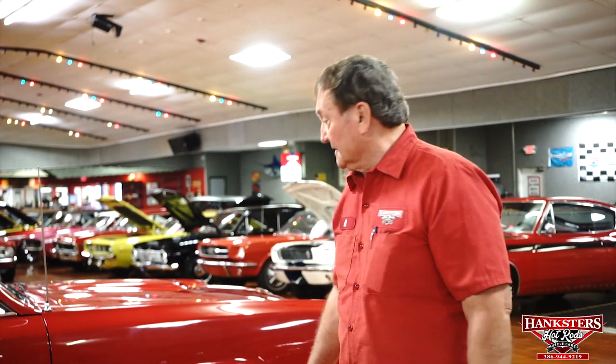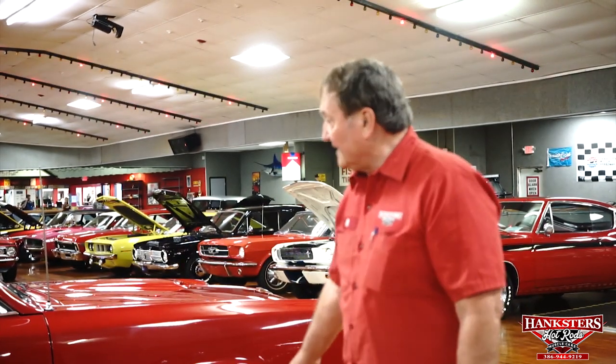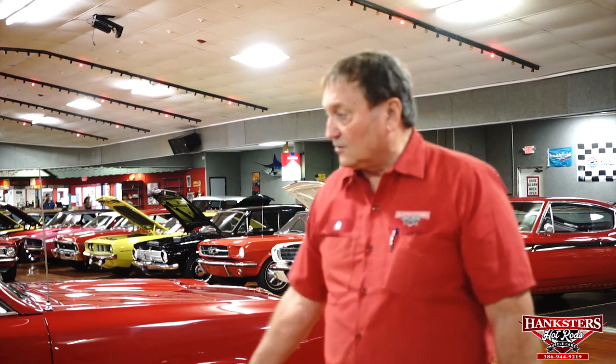It worked just fine. Great car, fantastic condition. An iconic car in the muscle car world is the GTO, 64, 5, 6, 7. A few guys like the 8s and 9s and 70s too. But this particular car is one of the most desired GTOs that you could possibly have. This particular one is in the best condition that you could ever hope to find one, originality-wise. So it's on your Hangster's website, and do yourself a favor and take a look at this car because it's one of a kind in a great color.